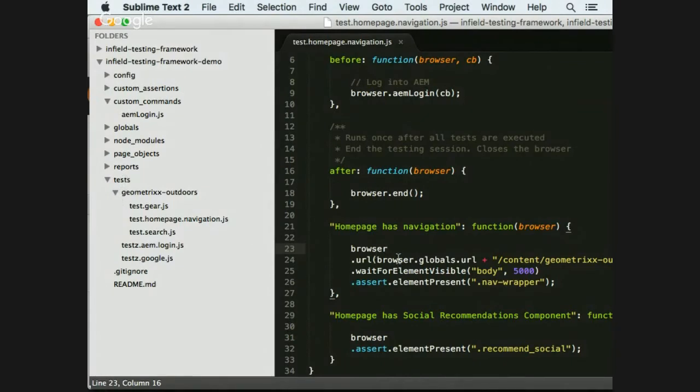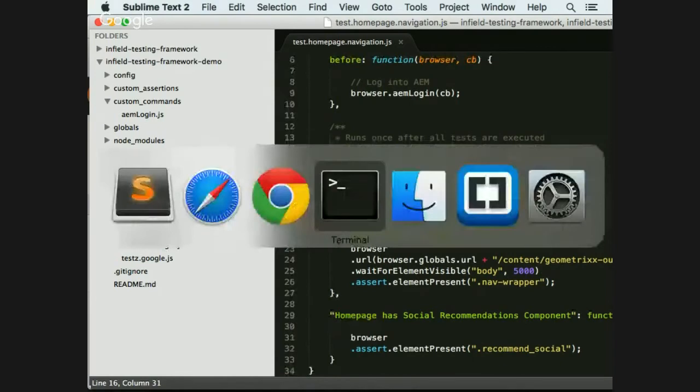And then you create a test, and this one is pretty obvious. The easiest thing about it for us is to be able to quickly run, with a few lines, a simple assertion based on DOM elements. And here it's pretty obvious what it does. It tests if the nav wrapper DOM element is present, meaning there is a navigation element. And then you can go much deeper. You can interact with a browser pretty easily.